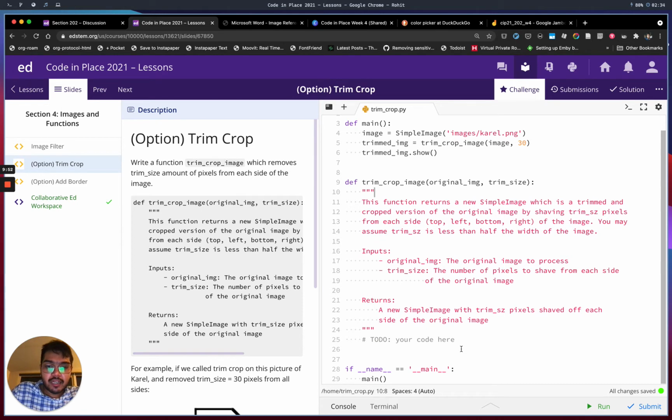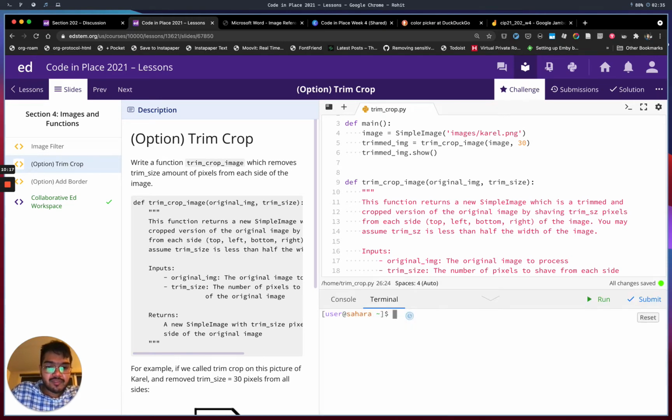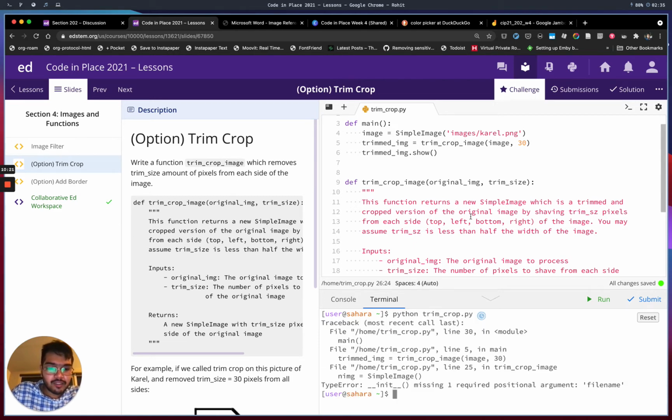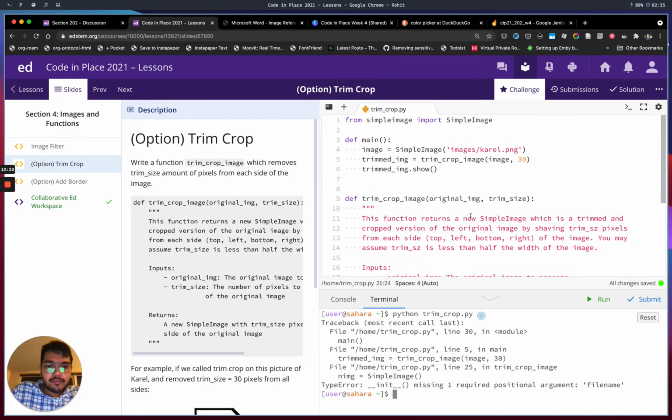We have a nice little function. One of the first things I like to do with the code is make sure it at least runs. In order to do that, we're going to have to create a simple image object. And actually, right in the beginning, we can return the original image just to ensure that this code will not crash. Just like that. It's not actually going to do very much.